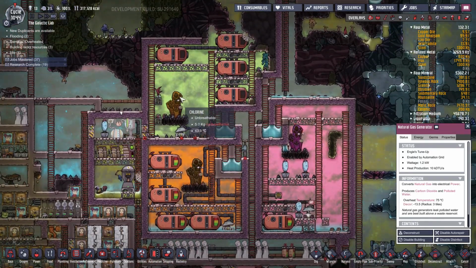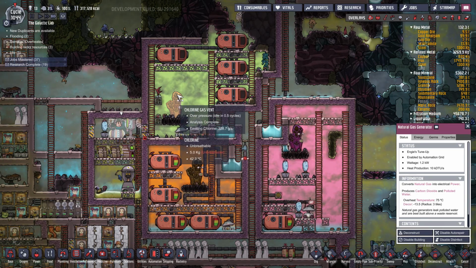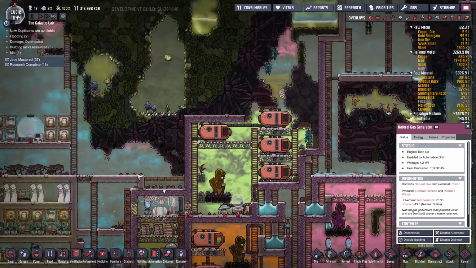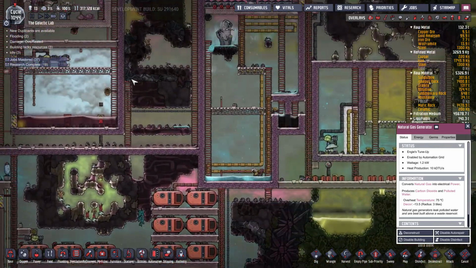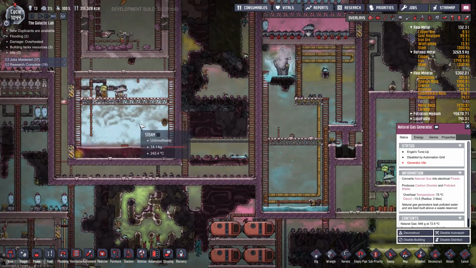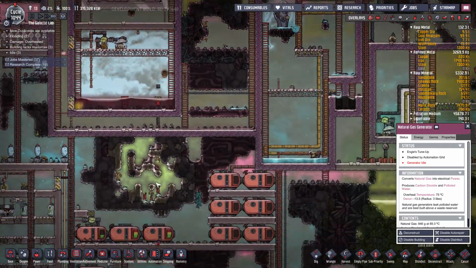The next, excuse me, this chlorine gas vent, I don't really understand what the use for this is. I tried to use it to cool this huge mistake over here, but it didn't work. I'll explain later what this thing is and why I have this here.